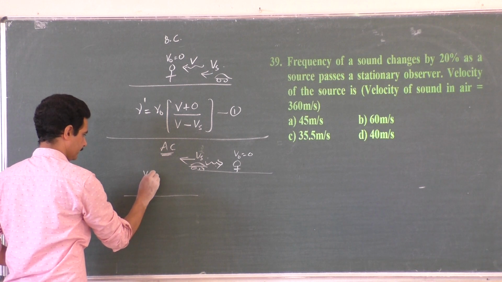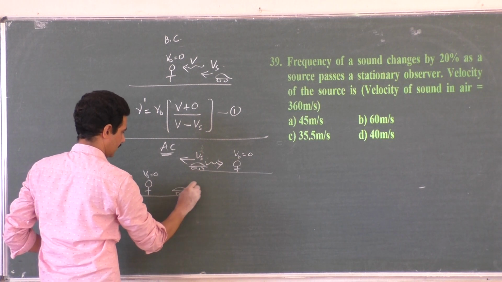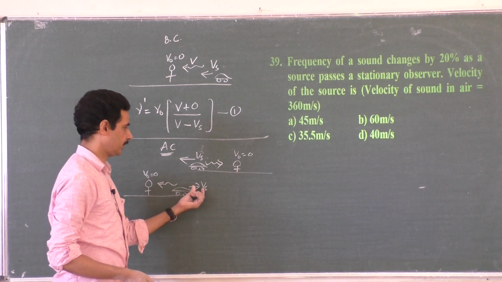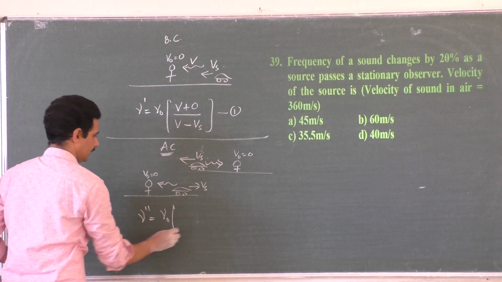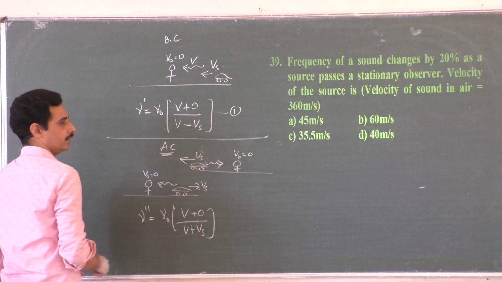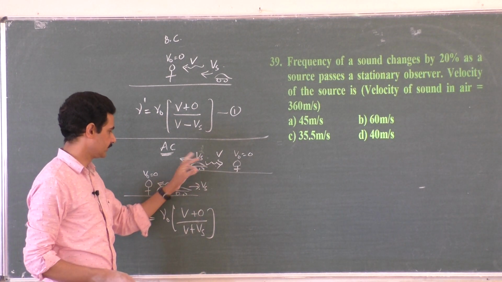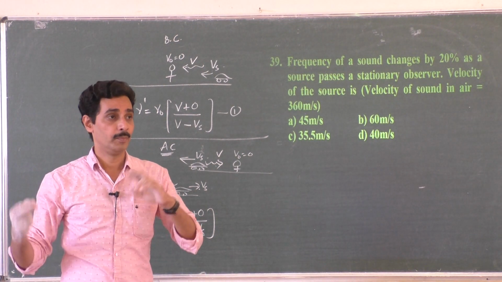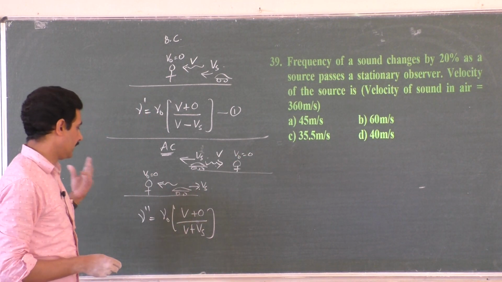Observer is at rest and this should recede away, isn't it? Put it on the other side. That car should recede away with velocity of the source, sound should come like this. That means this is positive now. Apparent frequency, real frequency, V plus velocity of the observer, V plus Vs. It has come opposite to the direction of the sound. So sound opposite, right? So plus, retained. Because in our standard situation, sound is only in negative x-axis. But both the observer and source were in positive x-axis. So they were opposite to the sound. Okay, this is the situation.